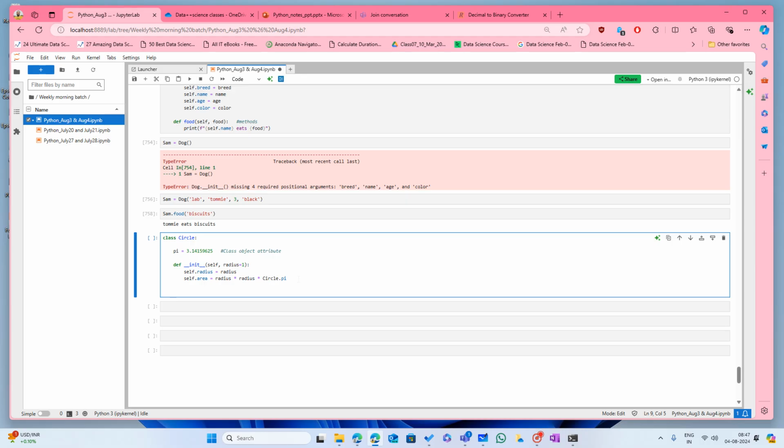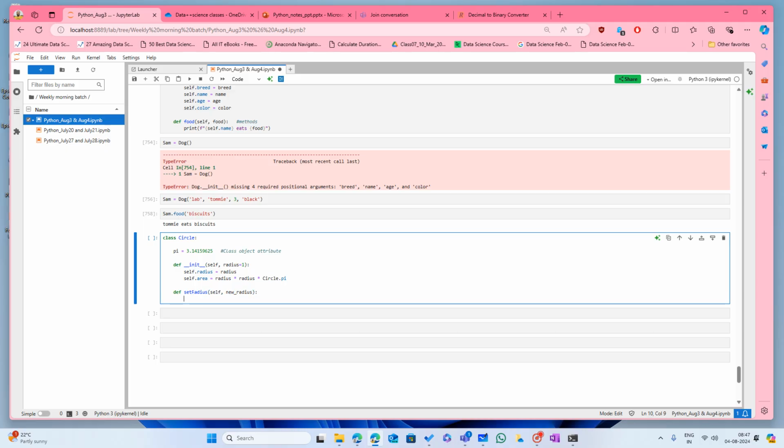Okay. Now I'm going to define another method. Why I'm defining another method is, see, by default I'm passing radius as 1. But if I want to change it, let's just say I want to set some other radius, where self has to be passed, and I want to accept a new radius. Okay, new radius I will accept, and self dot radius again.